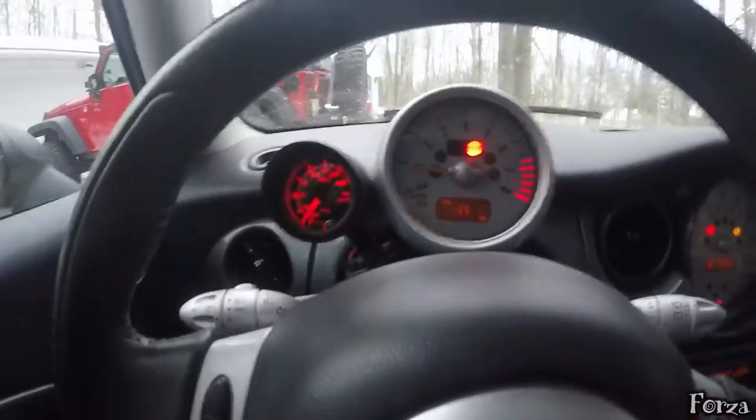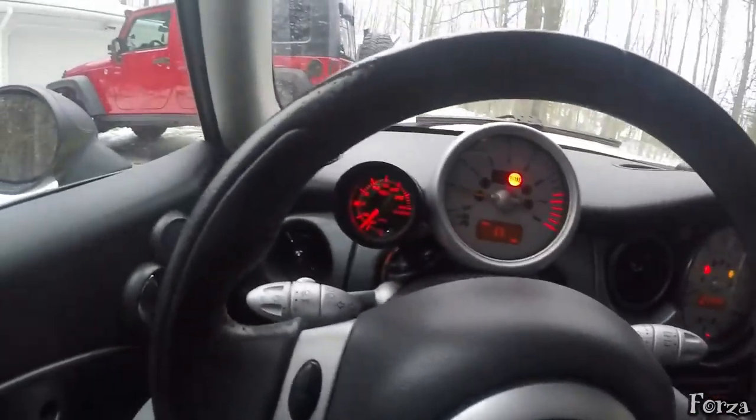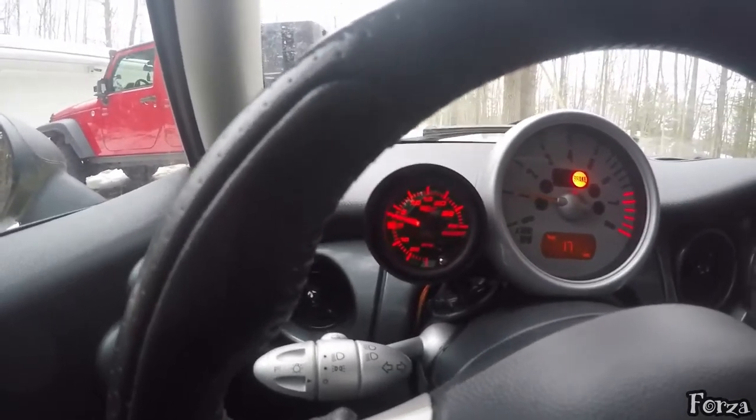And then while I had it all apart, I wanted to do a boost gauge because I just wanted to, because I watch it and stuff, so I know if the supercharger is working or not. And then I put a 15% supercharger reduction pulley, or 15% reduction supercharger pulley, however you want to word it. But I put one of them on, and I got the boost gauge all hooked up, so I figured I would show you guys that before I mounted the GoPro up on the dash.